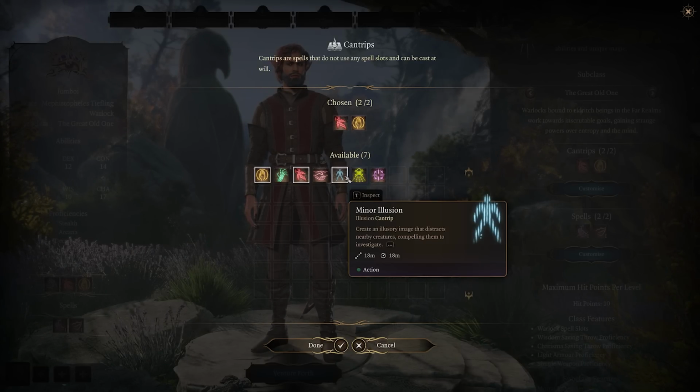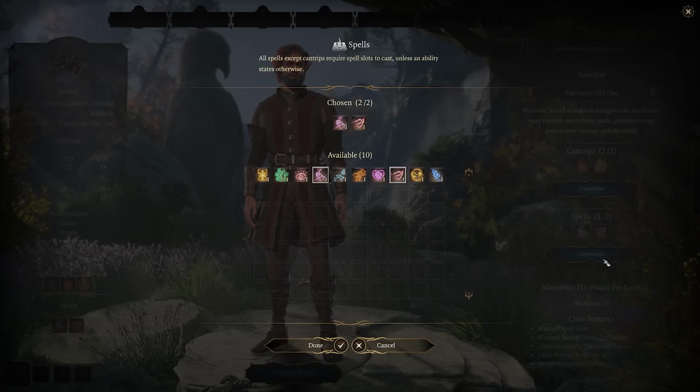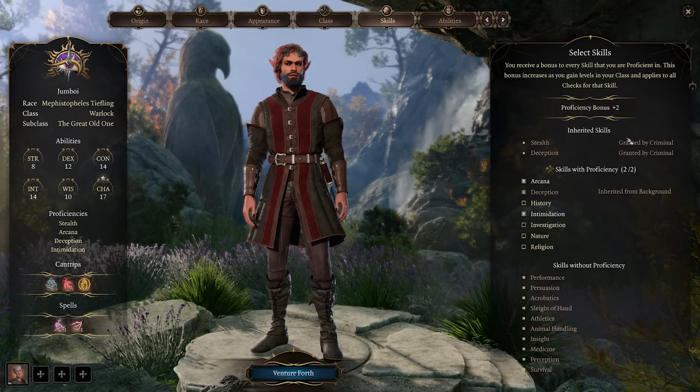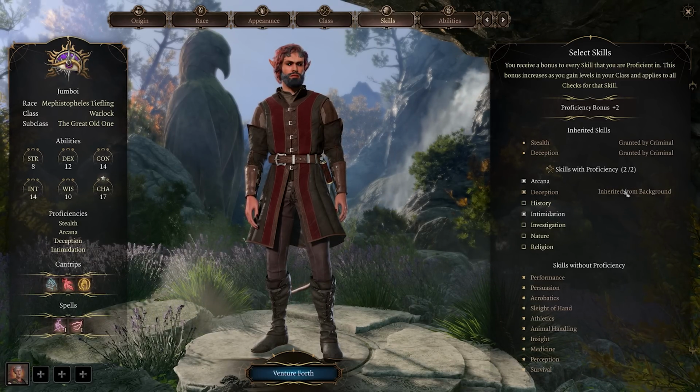Reason being, and we'll get to it a little bit later in the video, is that you're actually not even stuck playing the main character that you've created, but instead joined by potentially a band of heroes, each with their own background, abilities, skills, and stories, because this isn't just a two-dimensional character creator.